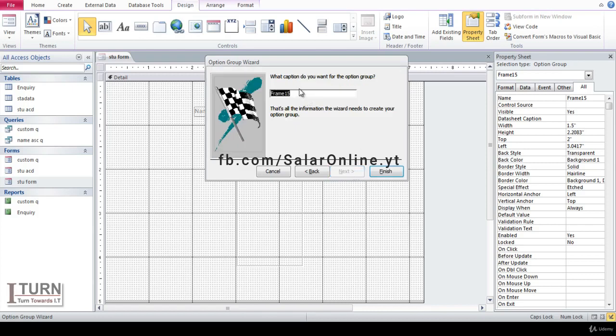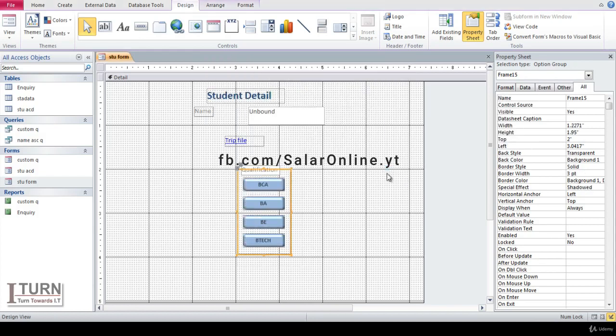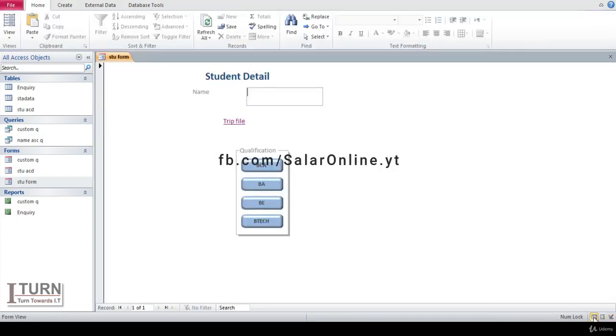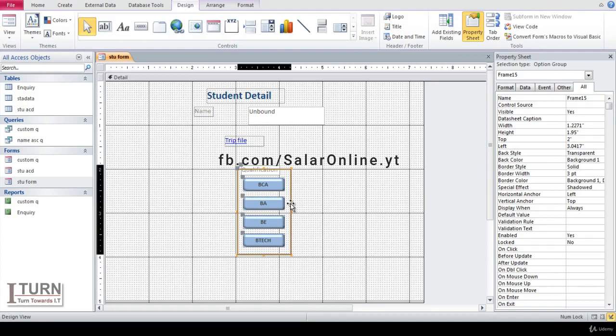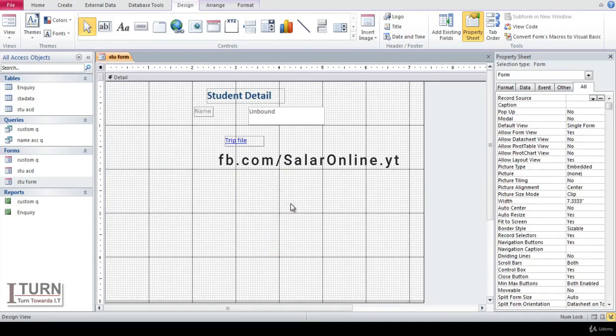Going to next, and here you need to give the title, so I'm giving qualification, and finish. And this is the way, going to form view, this is how it's going to work. Again, if you want to delete this, select and delete simply.